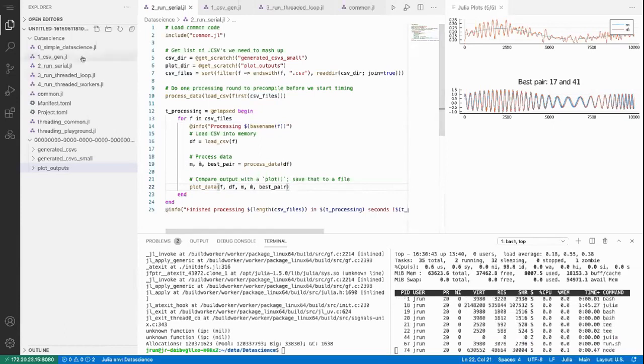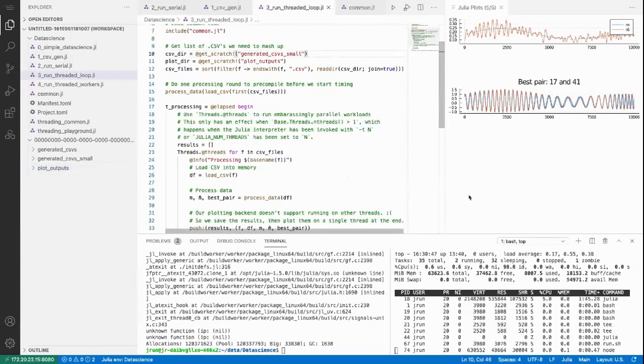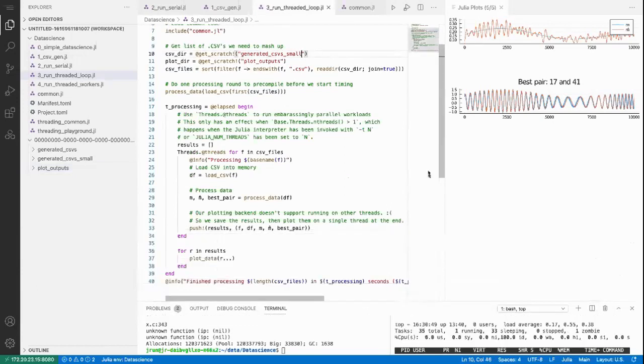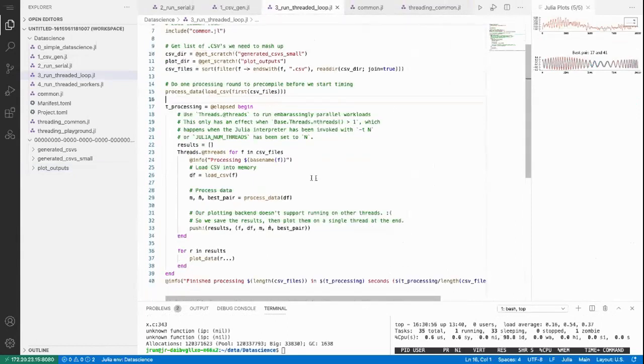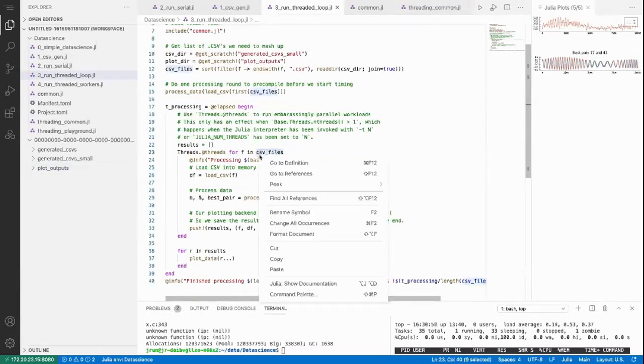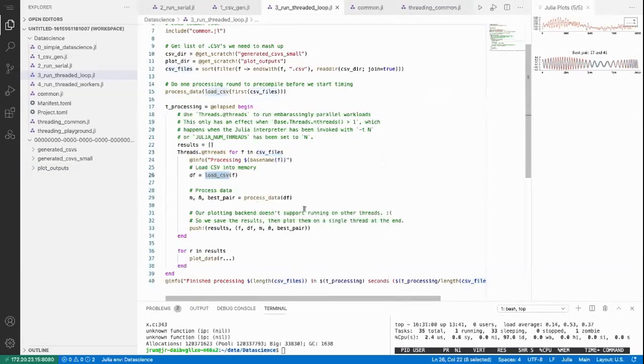For instance, we can do this run threaded loop approach, which is going to be very similar to what we saw before. I'm going to squeeze these out so we can see the stuff in the actual screen. We're still going to have that for loop over the CSV files. We're not going to change anything about load CSV or process data. There are 2 things that we're going to change. The first is that we're going to use Threads.@threads.